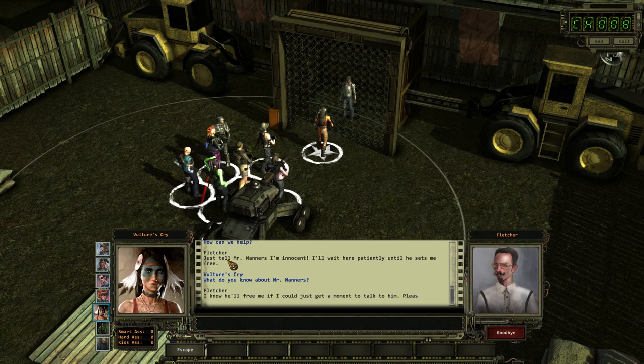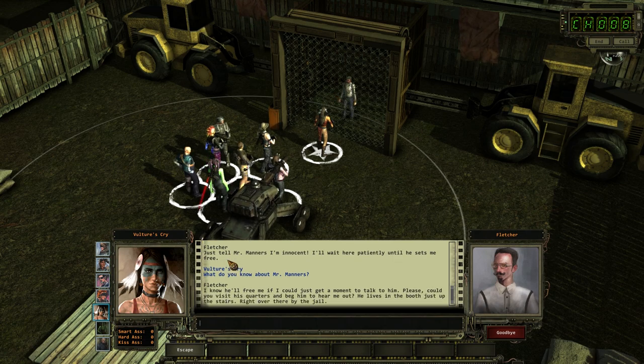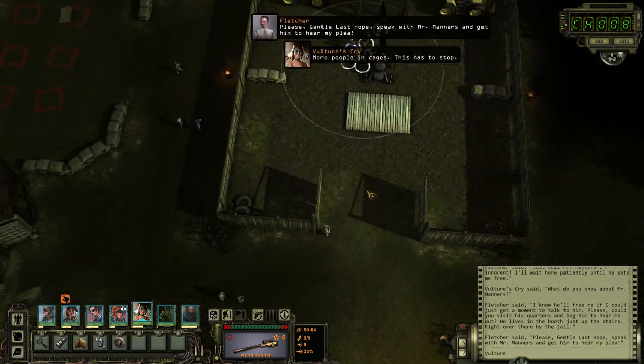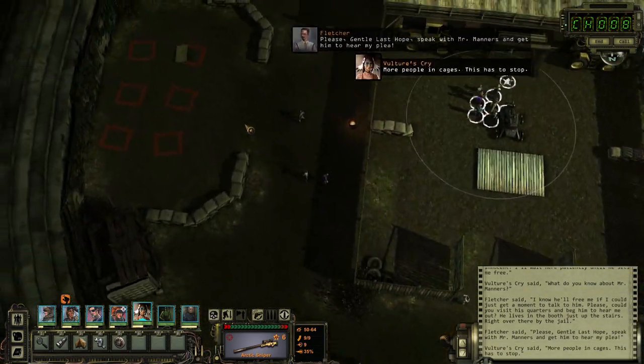What do you know about Mr. Manners? I know he'll free me if I could just get a moment to talk to him. Please, could you visit his quarters and beg him to hear me out? He lives in the booth just up the stairs, right over there by the jail. In the booth just up the stairs.